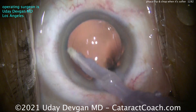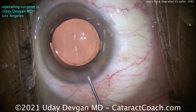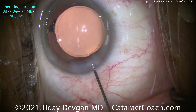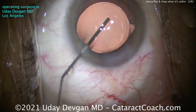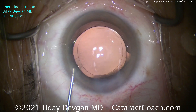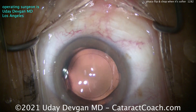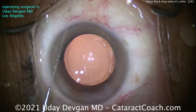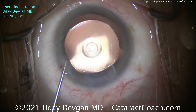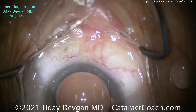That looks pretty darn good. Let's seal up the incisions — this is another one of our complete cataract cases, whole case start to finish, unedited. It's not about speed anymore. Looking at my old videos from 15 years ago, I was very concerned with getting the case done in 3 or 4 minutes — that doesn't make any sense. If it's my eye, spend an extra minute or two and make it as perfect as possible. My goal now is perfection: how beautiful can I make that incision? Look at that rhexis — I'll take that. And the centration of the lens — bang, perfect. These little details are far more important to me now. Especially if you're operating on my eye, spend as much time as you want to make it as perfect as you can.